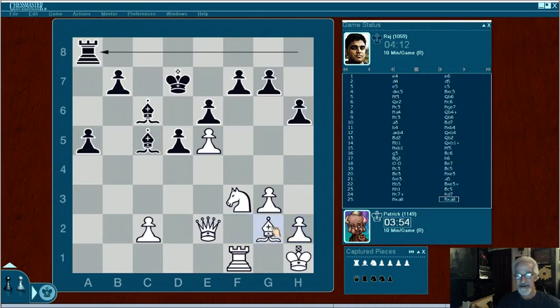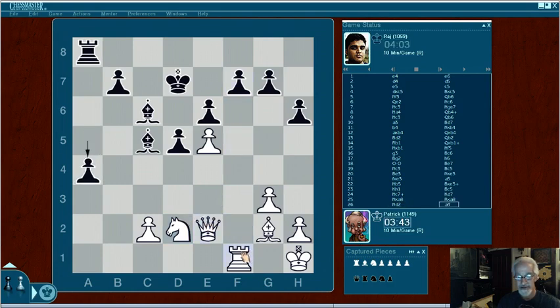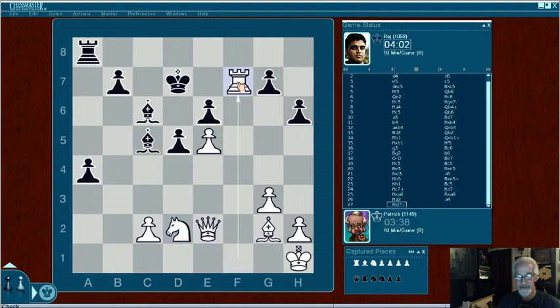Let me see. Can I fix this position somehow? Perhaps. All right. Let me pull the knight back over here. This way I open up the rook to attack the pawn, and I think I'll do that right now. Oh, so he stopped me from doing that. All right, so I'm going to go ahead and take the check.